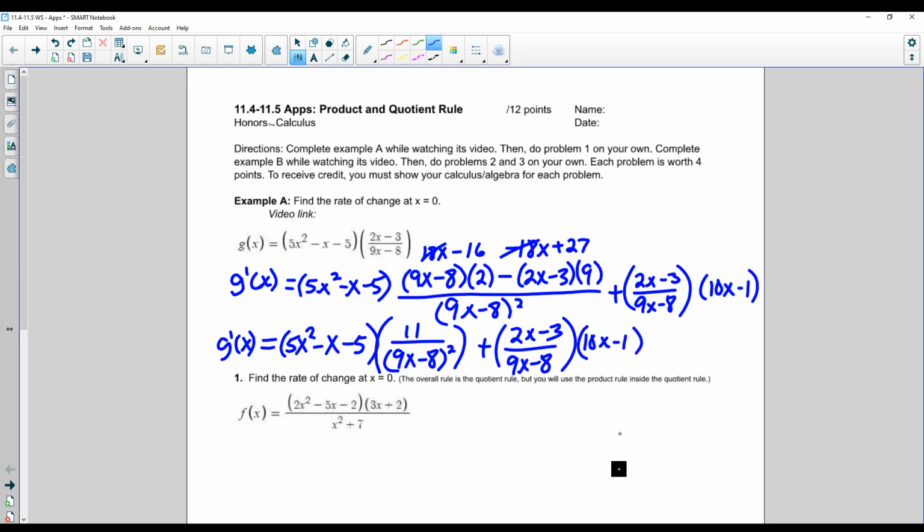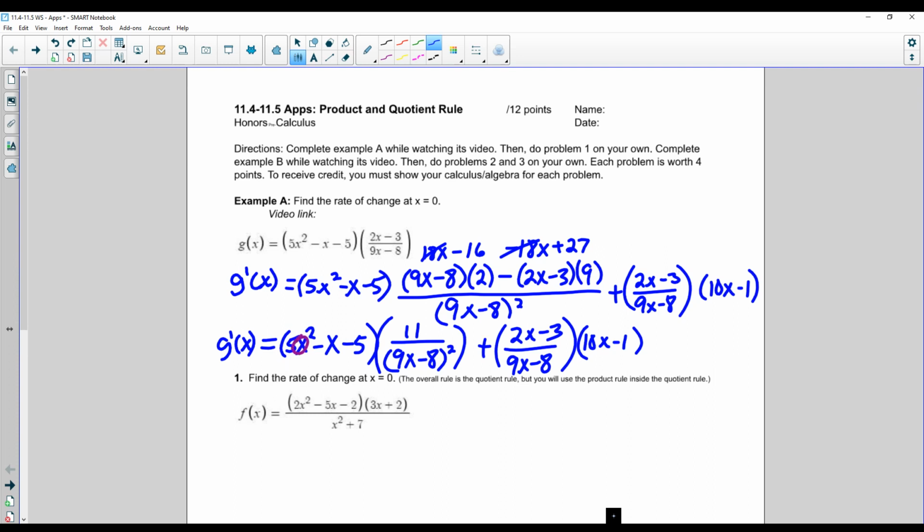All right, now I'm going to go ahead and finish this thing off. It's not where you start in life, it's how you finish. Sorry, I'm coaching mode there. But you need to go ahead and find the rate of change at 0. So I'm going to do g derivative of 0. In other words, I'm going to put 0 in for x into all these x's in the derivative.